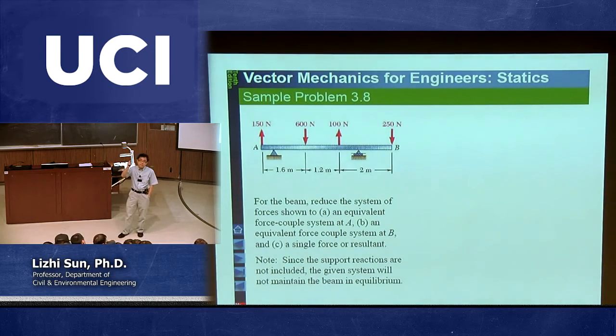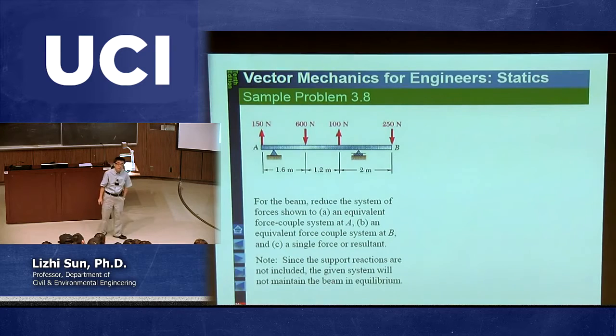Using that concept, you can find out that location. Okay? For example, there is a rigid body like this. You have four forces acting on different locations, right? So then they may ask you to find out a single force system. The location at where, when you move all the forces to that point, the resultant moment happens to be zero. So how to solve such a problem?